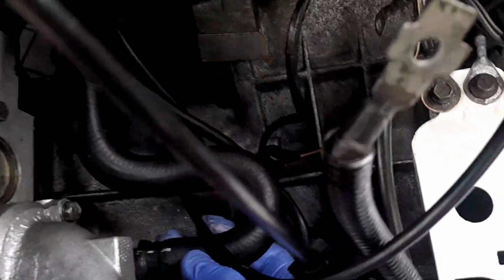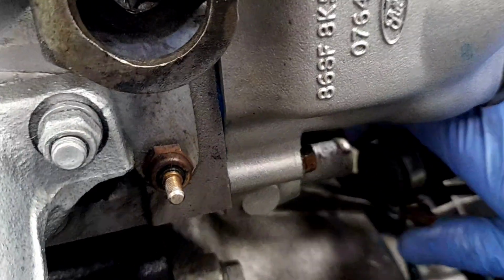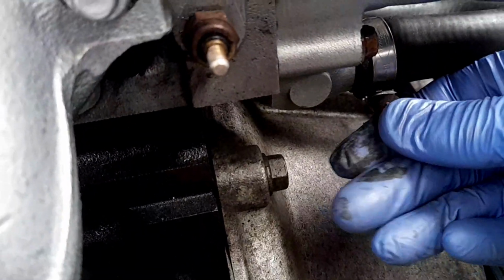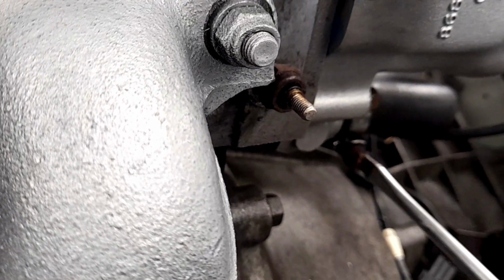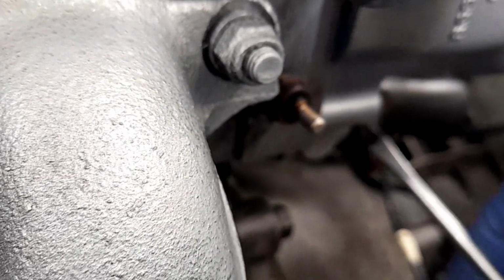And this can go on here. Oh, I need the hose. Don't know if this might be the one. Some of these are really rusty. I might have to get the 7mm on this. You can get a 7mm on these, by the way. In fact, I think that's what I'm going to do in a second. Right, at least that's routed in. Lovely.